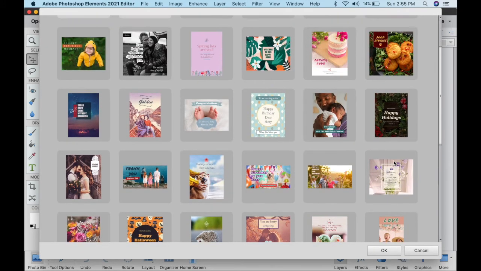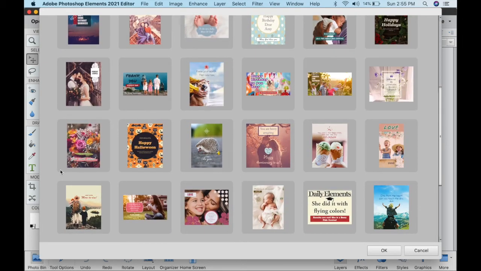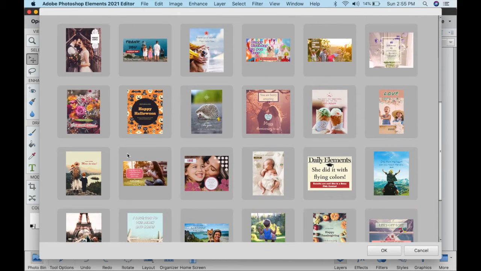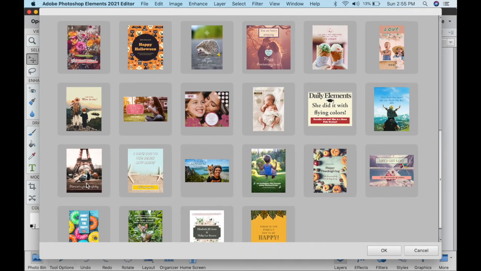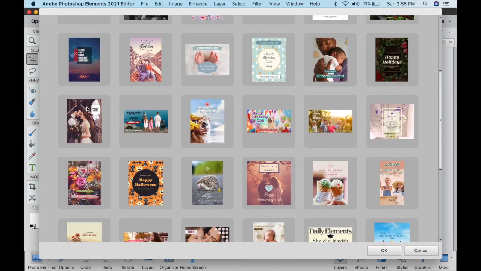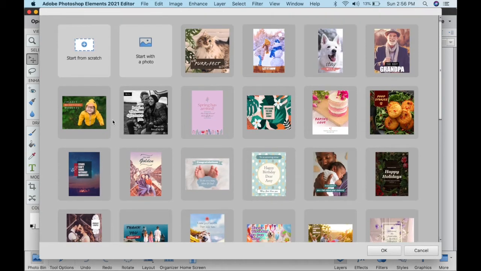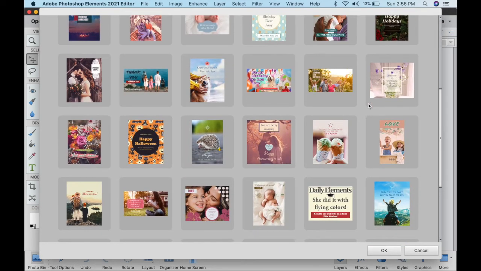So this set gives you a good idea of what all occasions you can use this feature in. This is a set for all the occasions, or even without occasion.